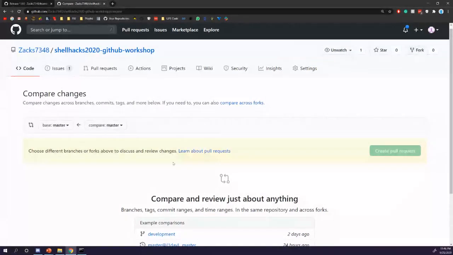Let's say I was not logged in and I was a different user looking at this repository. I could fork it, and then it would copy it to my GitHub account. You guys can actually try that if you want to fork it to your GitHub account and see what happens.